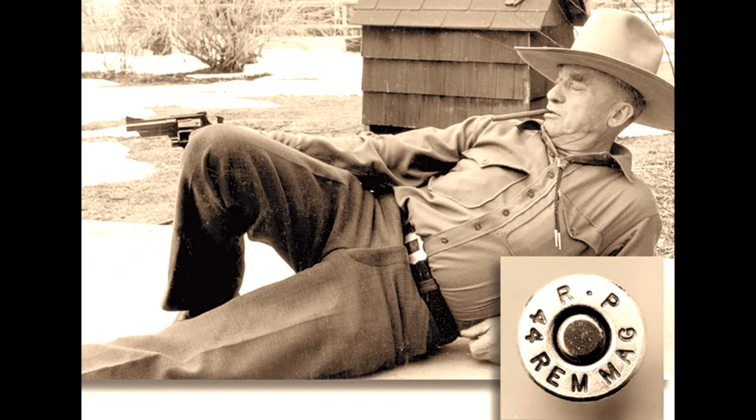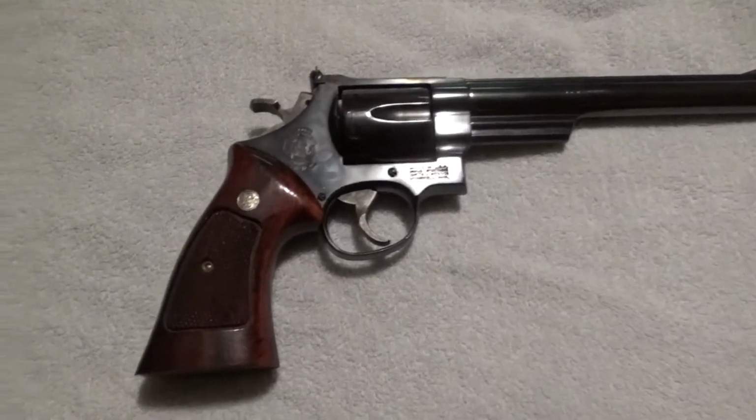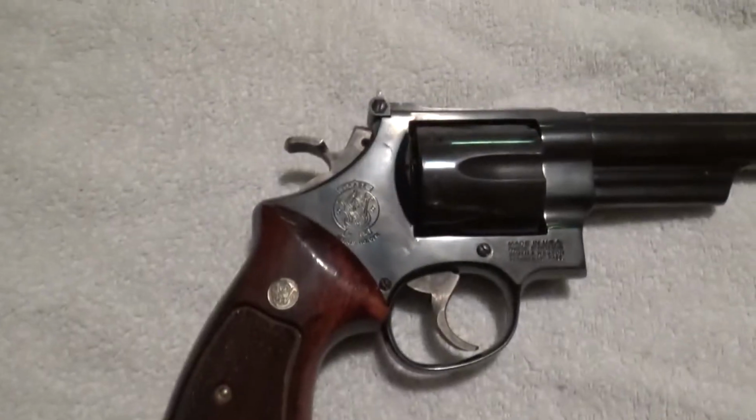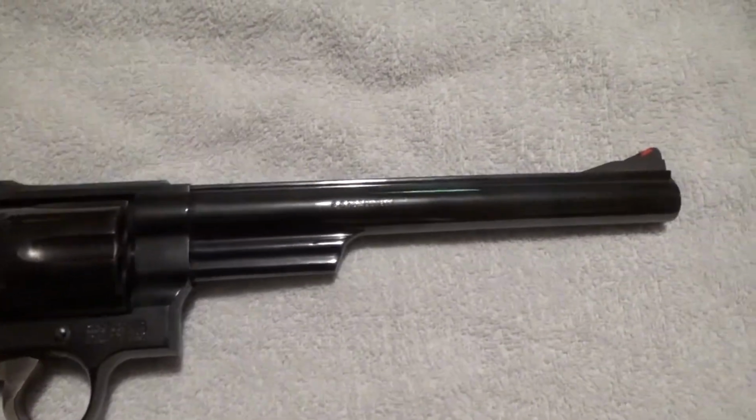In the 1950s, famed outdoorsman Elmer Keith perfected this new cartridge using the .44 Special by trial and error hand-loading experimentation. He used the .44 Special instead of the .45 Colt because the extra thickness of the cylinder provided more strength to fire his overpressured rounds. He then encouraged Remington and Smith & Wesson to produce a round commercially. Smith & Wesson came out with a companion revolver, the Model 29, in 1955.